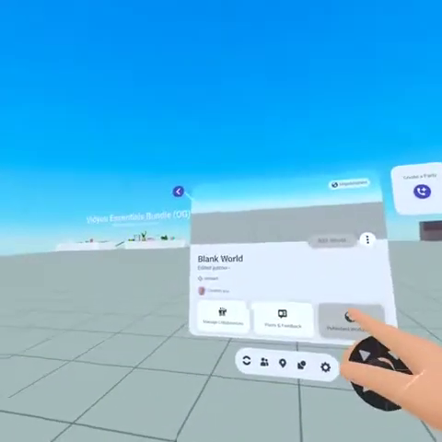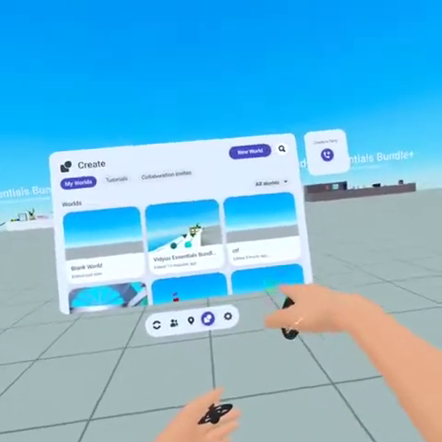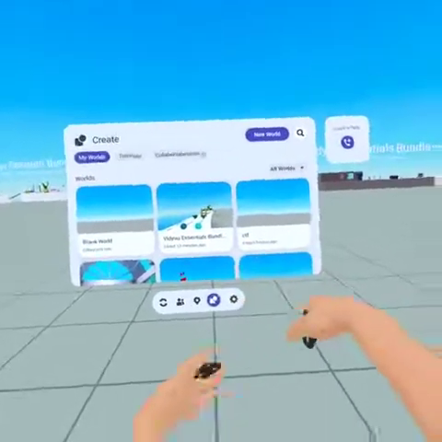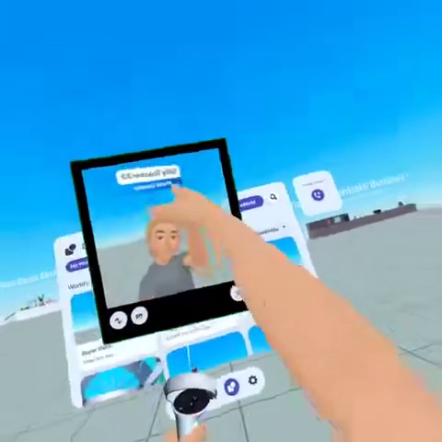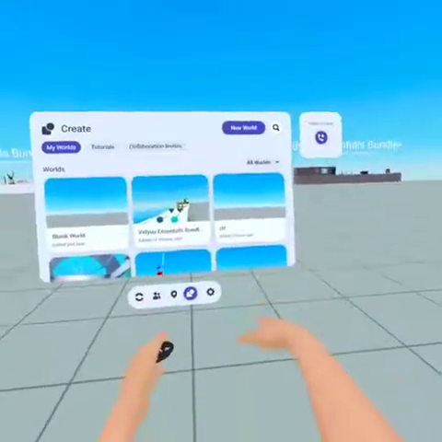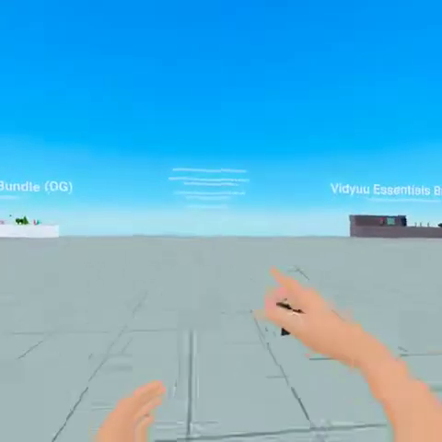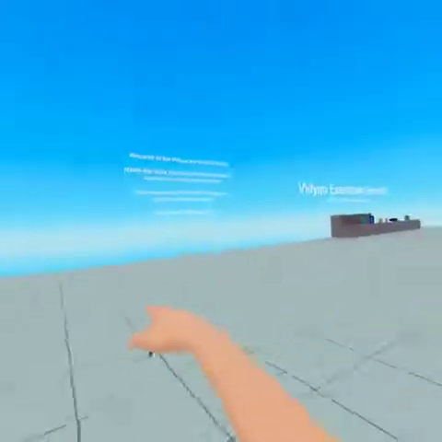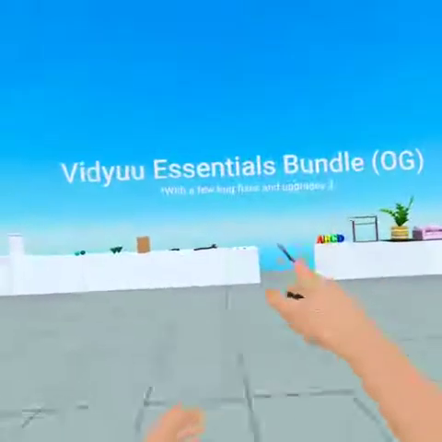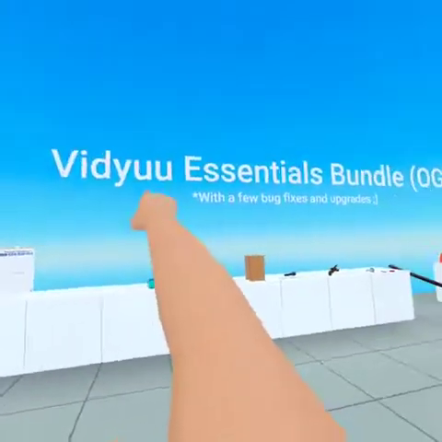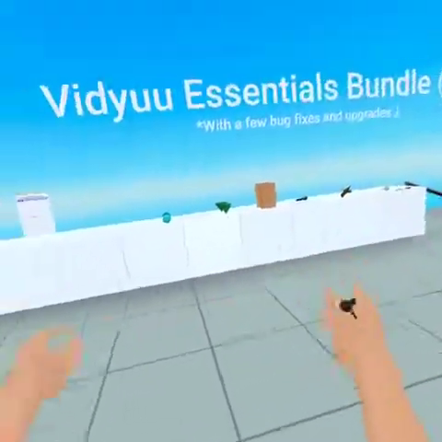It's a copy. Okay. So basically, if you want to go to his world, you search up Vidyuu Essential Bundles. You can go to the world and just take a picture while you're in that world. So you just go like this, click, you take a picture. He's going to be able to see your name, and then he'll add you so that you can become an editor of that world. Now I created a blank world and I imported his world. And these are instructions that he has on his YouTube at Vidyuu on YouTube, so that you can have access to this stuff as well.